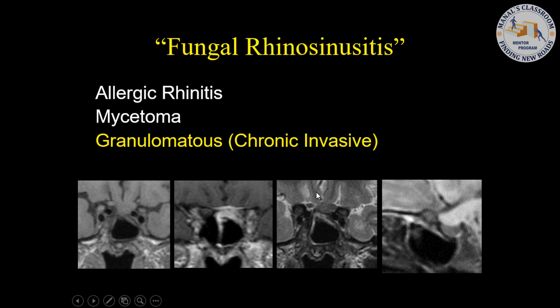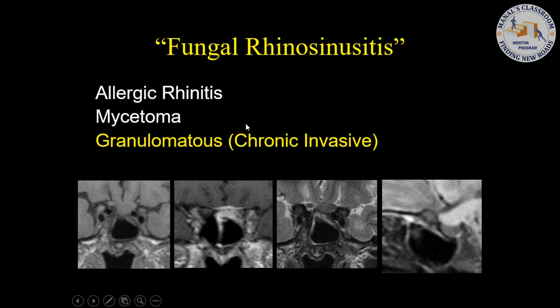Now, this disease I don't see very much. So if anyone has a case of this, I'd love to see it. This is what has been referred to as granulomatous rhinosinusitis. And this granulomatous rhinosinusitis is more prevalent in India, it's prevalent in Sudan, it's prevalent in Egypt, and some other countries with arid climates. And we really don't see this in the United States.